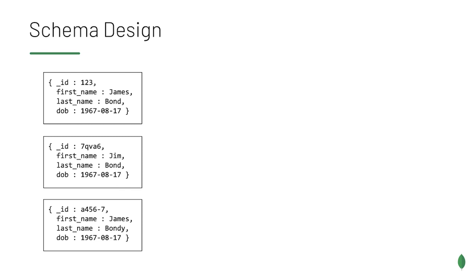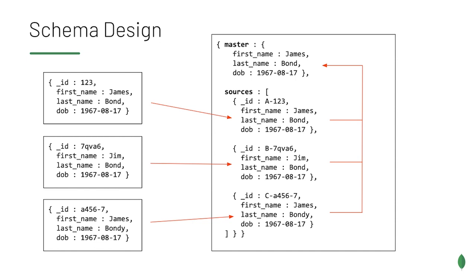We start out with a bunch of documents, not particularly complex in this example. We have records that are key value, very straightforward schema, and they seem to represent kind of the same person, right? It's James Bond here, and Jim Bond, and James Bondy, suspiciously the same. So once we have found out that these are actually probably the same, we want to turn them into a different data structure, and that's here on the right. We have one document where we have an array of source documents. These sources all belong together and are the same person. And from this we can synthesize the truth. We figure out that the real name is probably James Bond and the date of birth is the 17th of August 1967. So this data structure is actually pretty intuitive. I hope you will agree with me on that one.